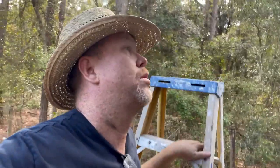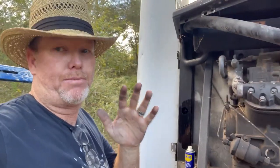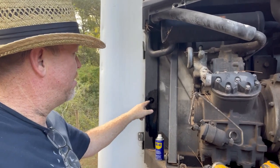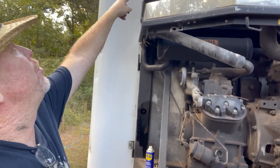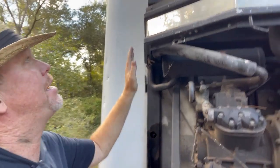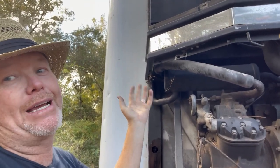Okay, so in order to get this refrigerated unit off of here, it's actually pretty simple, or it should be, but if it's been on there a long time, it's very difficult. But there are three studs with nuts on them. 1, 2, and 3. On both sides, you take off the flanges on the side here, both sides, and it's just three bolts. Loosen the bolts, and they come right off.